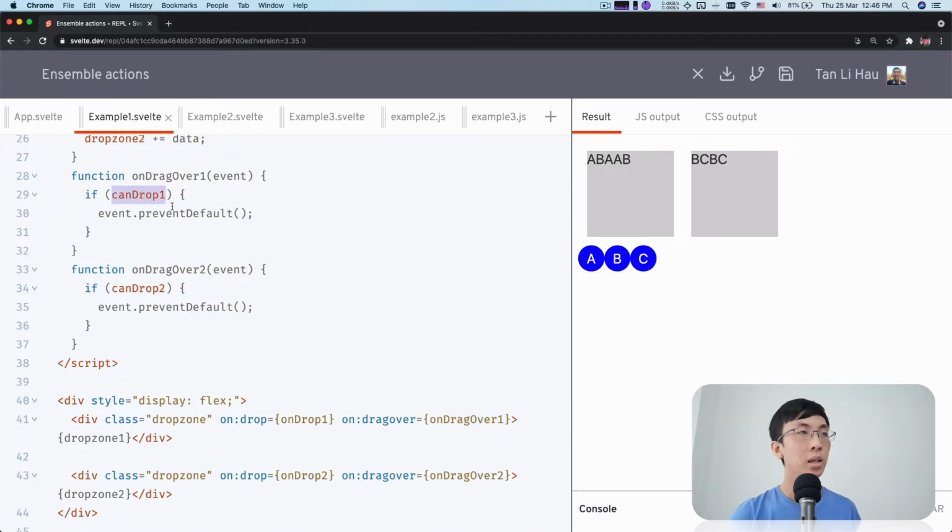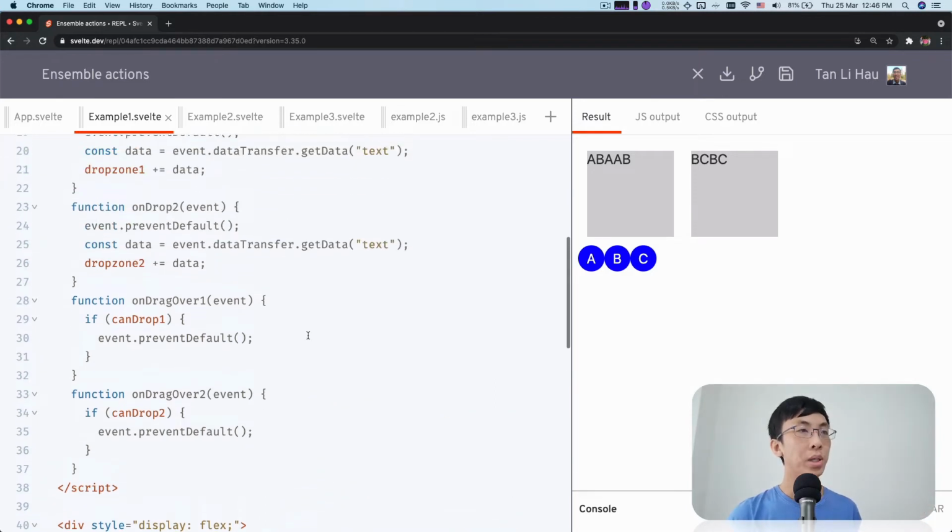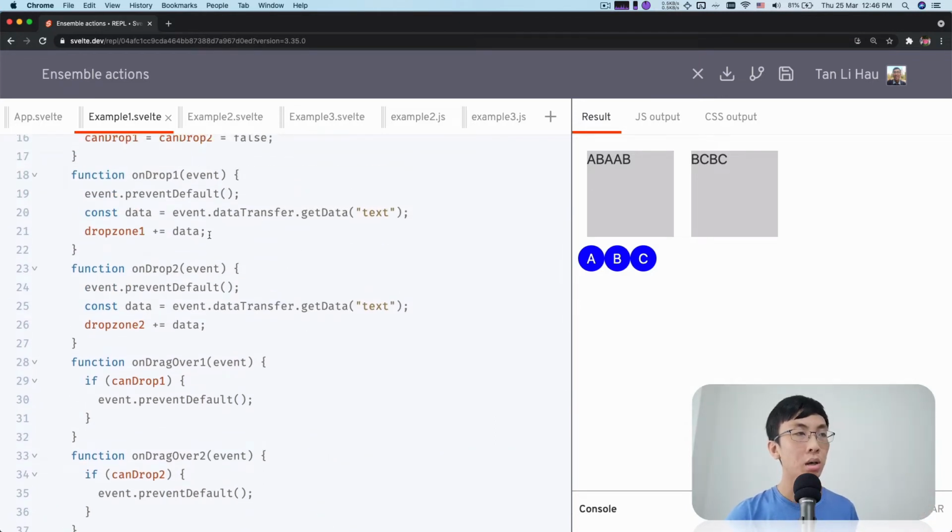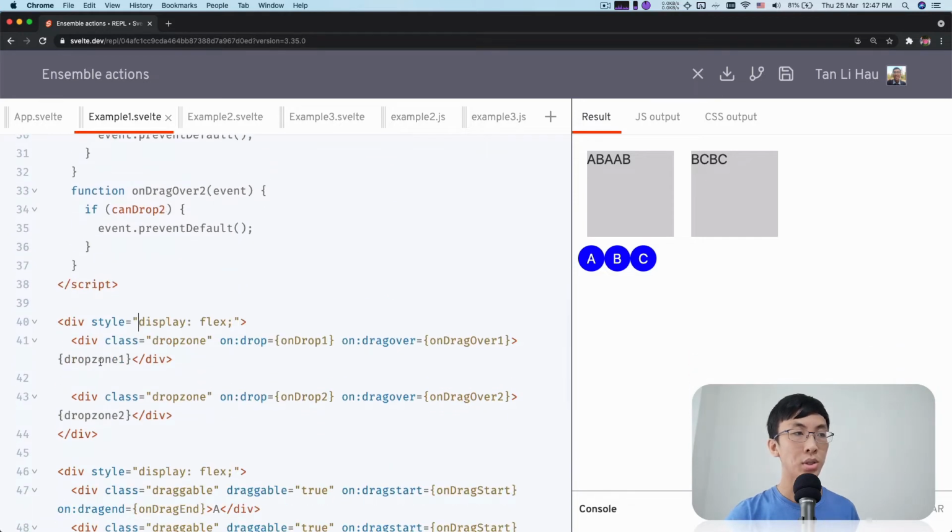If I can, then I prevent default, which is the browser's default behavior of preventing all drag and drop. So I have to have 2 different event listeners checking different flags. And for on drop, I have to use a different event listener again, because I am going to append the data to a different drop zone string. This string is going to be shown over here.